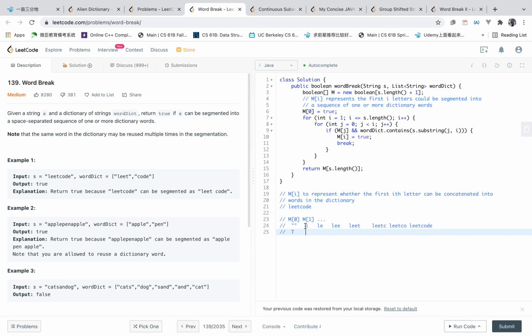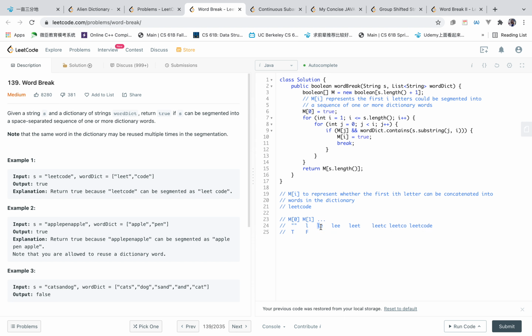We first see if the left side, which is empty, can be concatenated into words in the dictionary, and whether the current word, which is the current letter L, is in the dictionary. The answer is false, because we do a manual check to see if the dictionary contains the word L. So we just have a false right here.